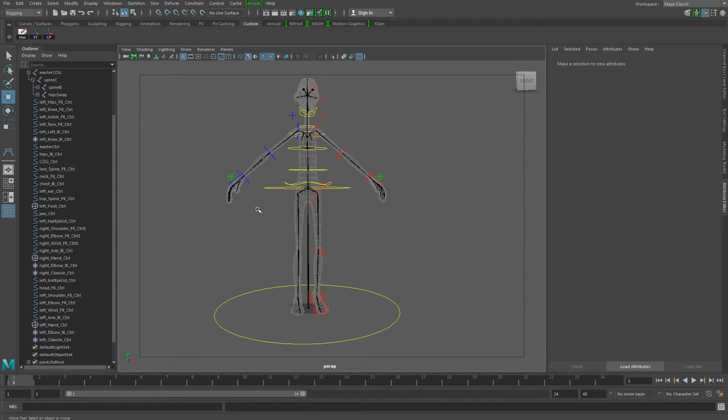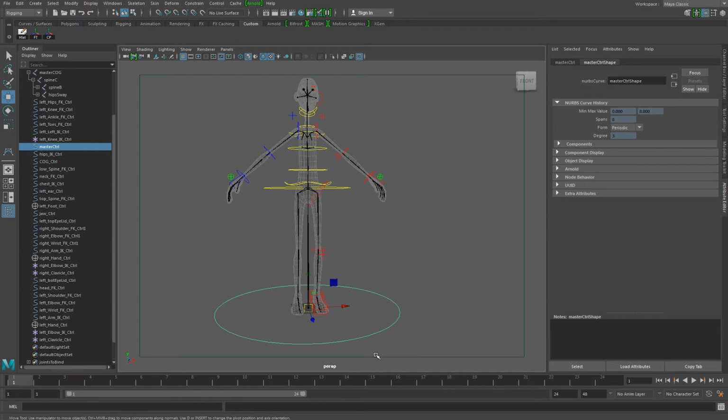So thank you very much, guys, and that's it for now, and I will see you next time in the next series tutorial when we start actually rigging. We're going to start, like I said, with the limbs, arms, and then we're going to start with the legs, and then do the spine, bring it all together, then we do the eyes and the head, and then we do the master control at the end. That's it. You got your rig done.